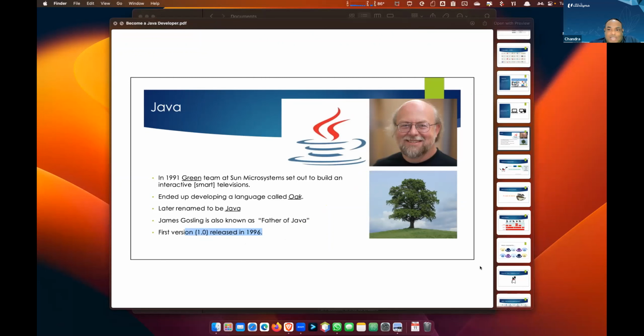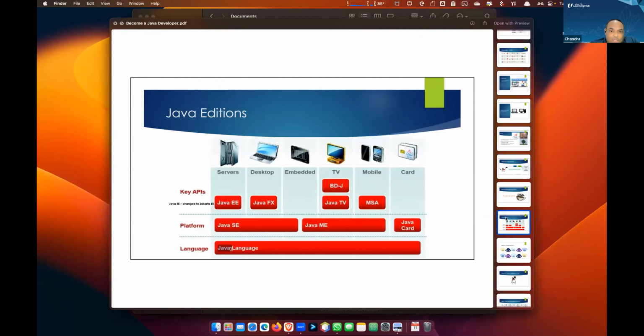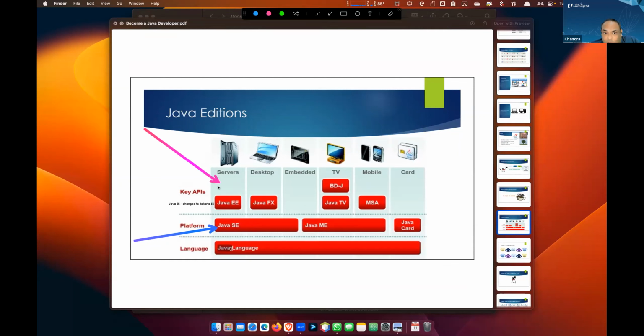Okay, having said that, Java is not just one piece of software. Java comes in multiple editions. The one we're going to learn in our program starts with Java SE, the Standard Edition. Then we are going to focus on Java EE, Enterprise Edition, and on top of this, we're going to use the Spring Framework.